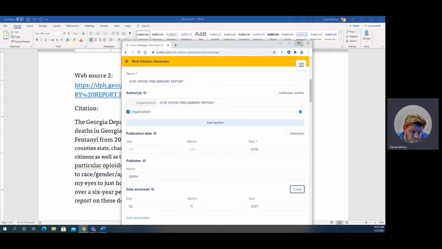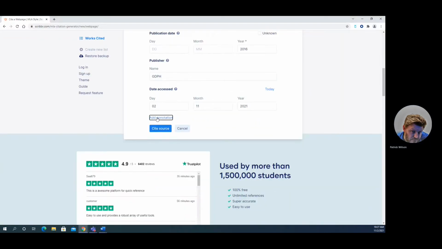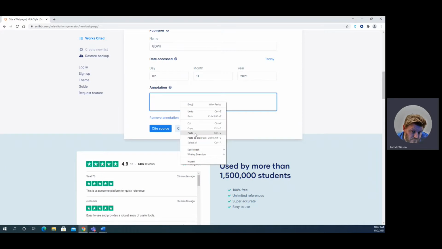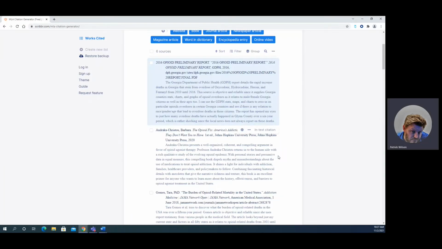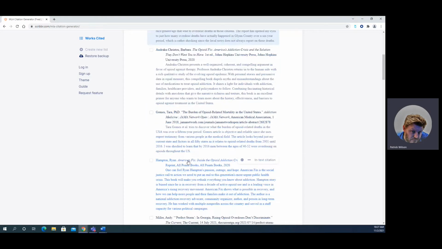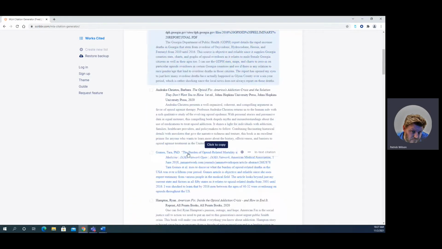Go back here, add citation or annotation, cite the source, and there I have it. I have all 6 sources. They're all in alphabetical order and the way they need to be.